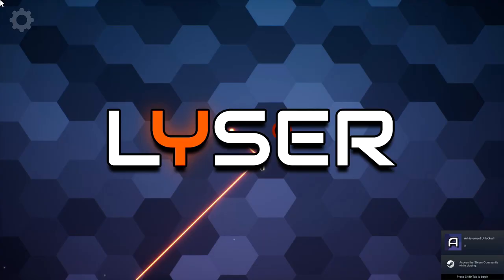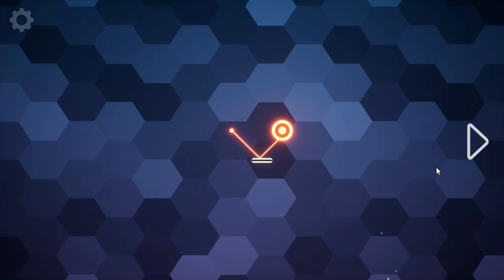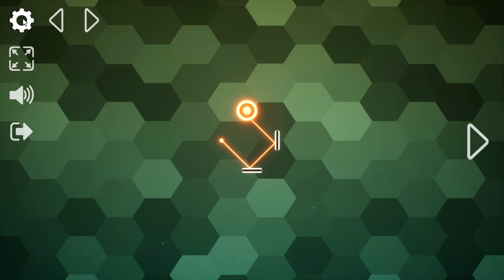There's always another laser reflecting puzzle game. Hey, this one just starts, huh? Hey, we're trying Lyser today. Probably a phone game, judging by the super minimal presentation, the fact that it just launches directly into the game, and that there's all these bubble interface elements here. And there's a mute button. Yep, this is probably on iPads and stuff.